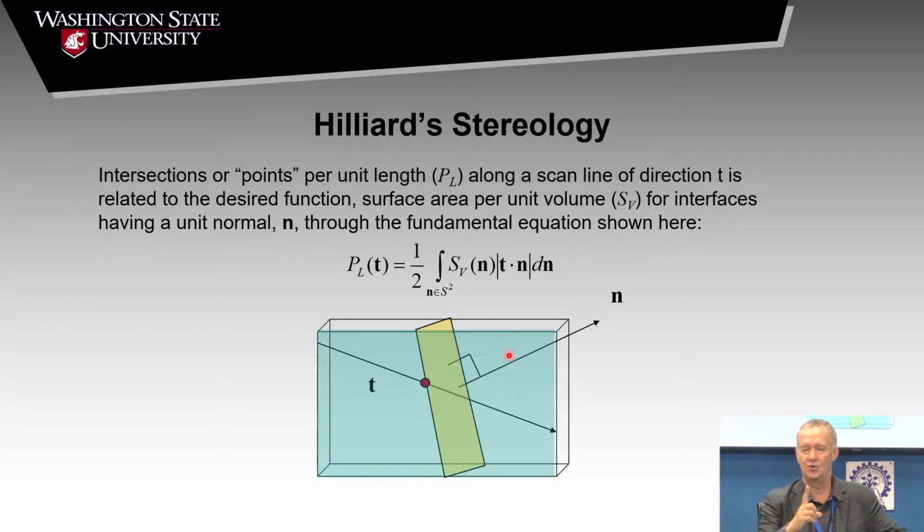So I have a normal, and I have my boundary plane. If I scan in this direction, I'll intercept it a lot. If I scan in this direction, I won't intercept it, unless I scan in a different direction. Okay? So that's what it is. It's basically geometrical statistics. But this equation is a mathematically derived equation. There's no assumptions involved in it, except that you're scanning in all directions. You have data in all directions. You have boundaries in all directions.